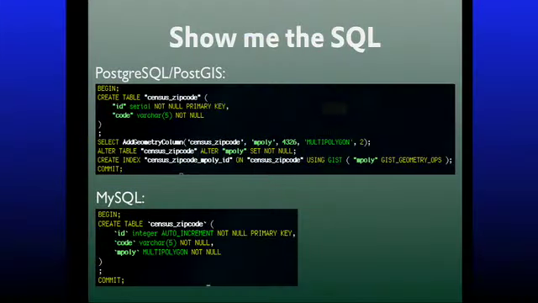And here's an example of some MySQL there. And you notice there's no index creation on this. This is because my database has InnoDB turned on, and MySQL, as one of its many faults, doesn't support spatial indices on InnoDB. You can only use MyISAM. So if you want transactions and geospatial support on MySQL, you're kind of out of luck.